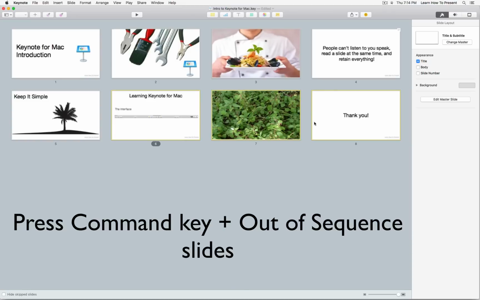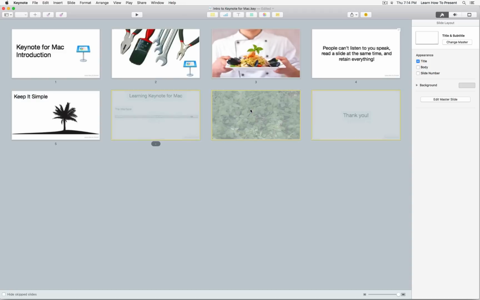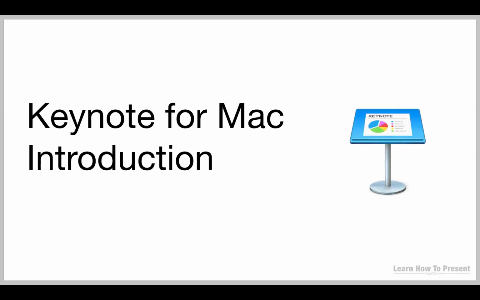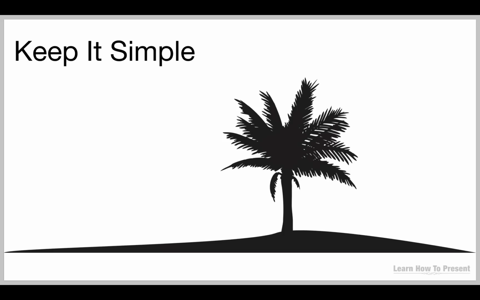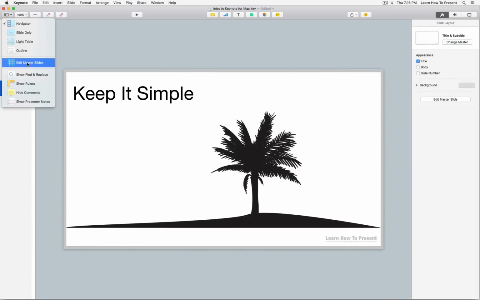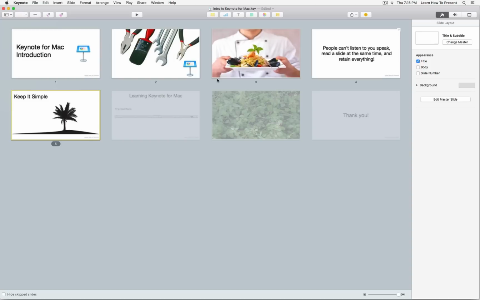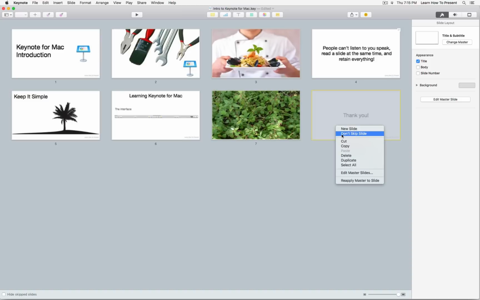You can see that with the yellow outline around them, and just right click and say skip slide. And you notice it just grays it out slightly. So now when I play my presentation, it's going to cycle through just the slides that I selected, and it's not going to show the ones that I hid, which is really cool. And that's a quick and dirty way to keep your presentation relevant for your audience, right? You don't want to be showing them stuff that they don't need to see. And maybe in certain situations, you need to hide some slides. Once you're finished, just right click and say don't skip slide, and they're going to come back. And if I selected them all, I could select don't skip slide.